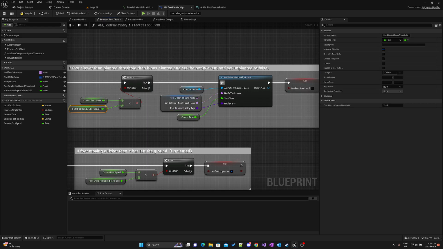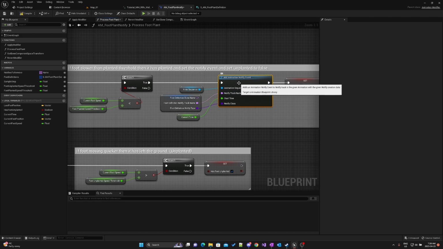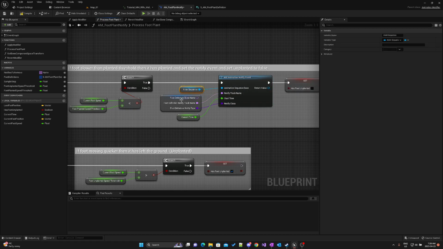So what do we want to do? We want to add the animation notify event. This is a built-in function, and so it takes in our animation sequence. It takes in our foot definition, which we split to get the track name. And we got our current time, which we've calculated.